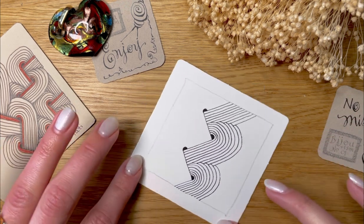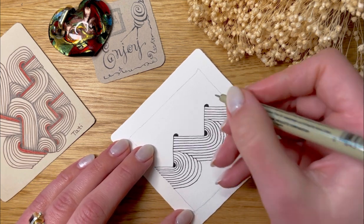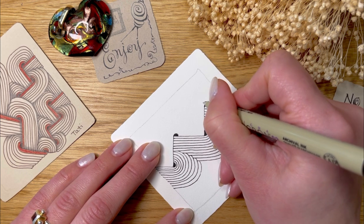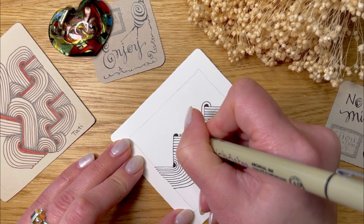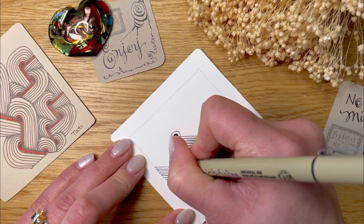Okay, rotate your paper or tile to make it more comfortable for yourself. Now add some auras to the left side. It might feel different. Just keep going and keep breathing.